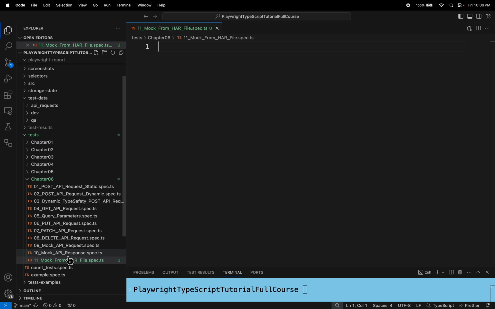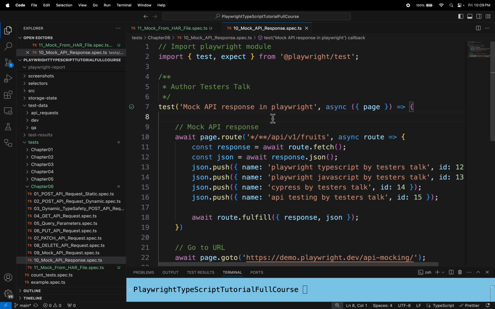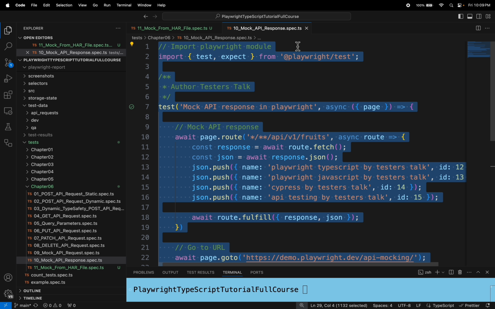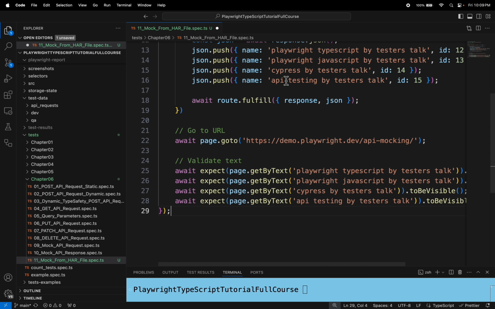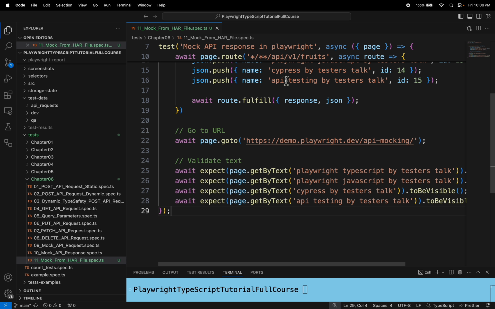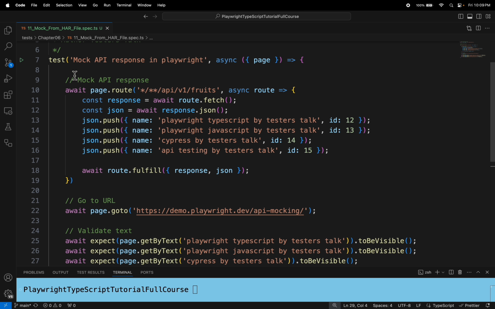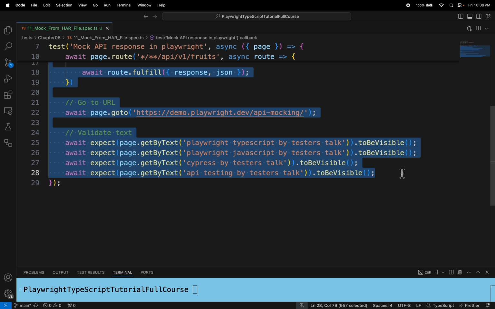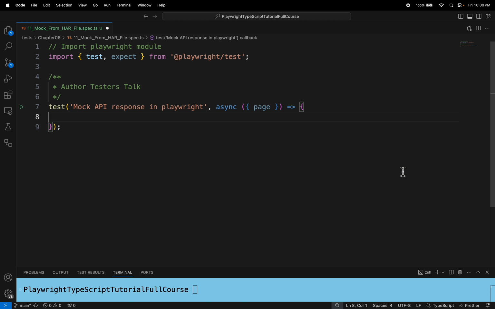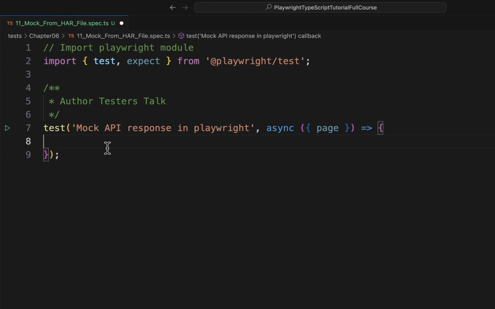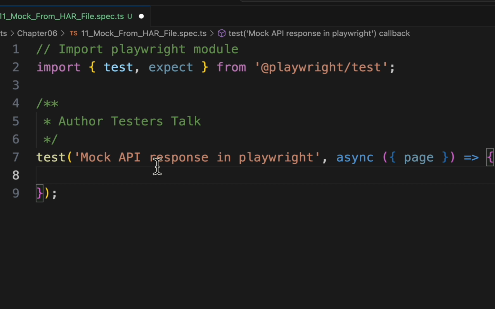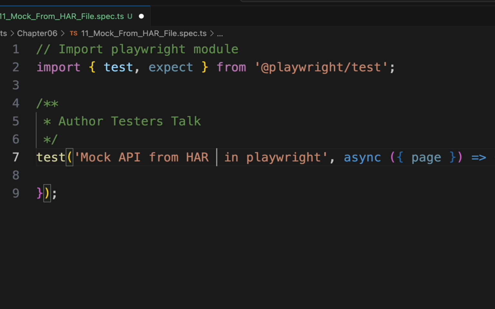So here I will go to one of the previous spec files. So simply I will copy the test from the previous spec file. So I'll paste it. So let me maximize this window. So I will delete all the stuff which is not required for us. And then let's update the title here. So here I'll say mock API from HAR file in Playwright.